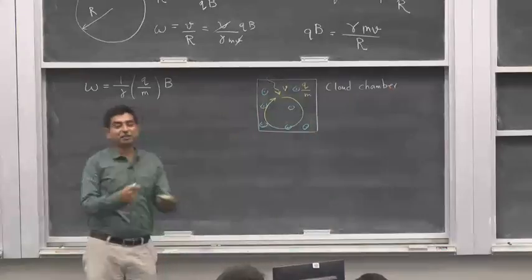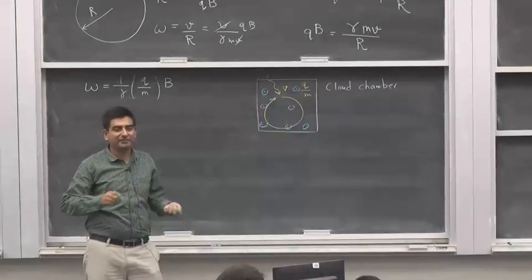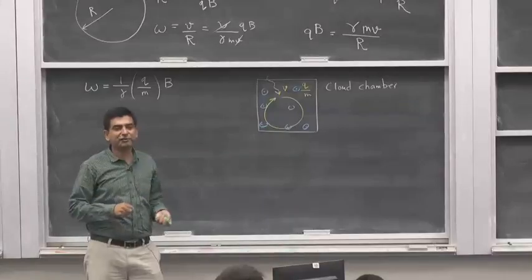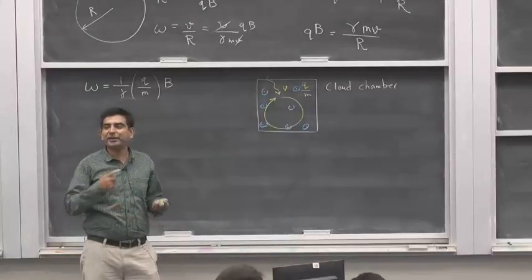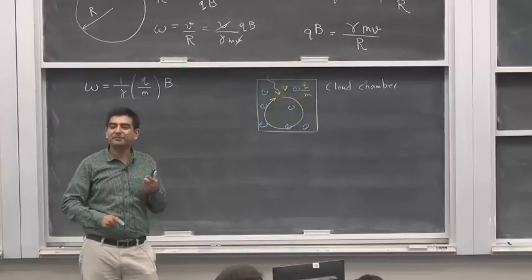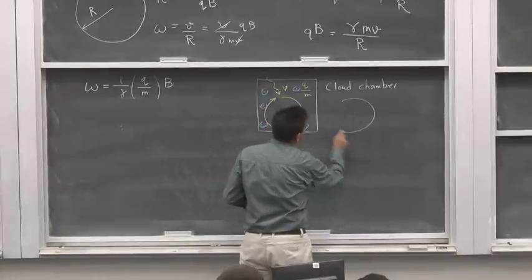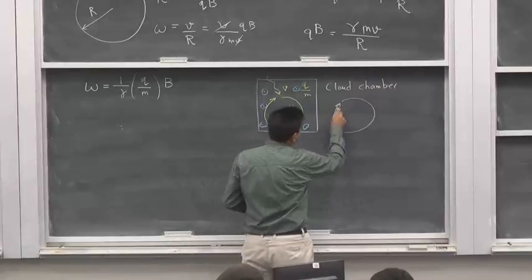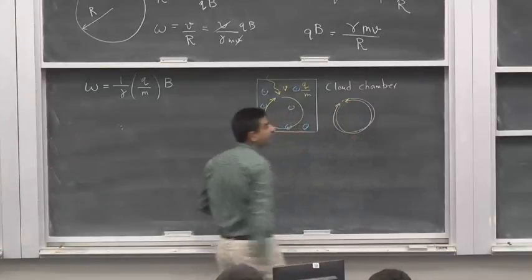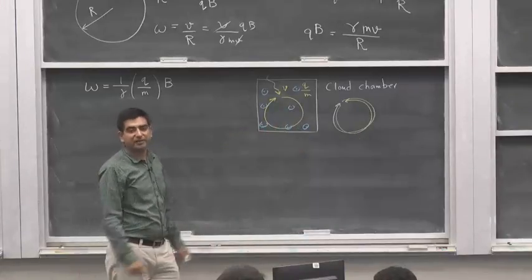So pair production takes place whenever a photon decays into an electron and a positron. The electron and positron have equal masses, but opposite signs. So one of these will undergo a trajectory like this inside a cloud chamber, and the other particle will undergo a trajectory in the opposite direction with the same radius, because they have the same charge to mass ratios.